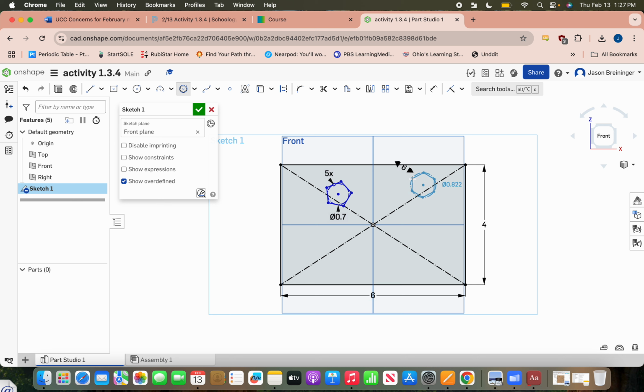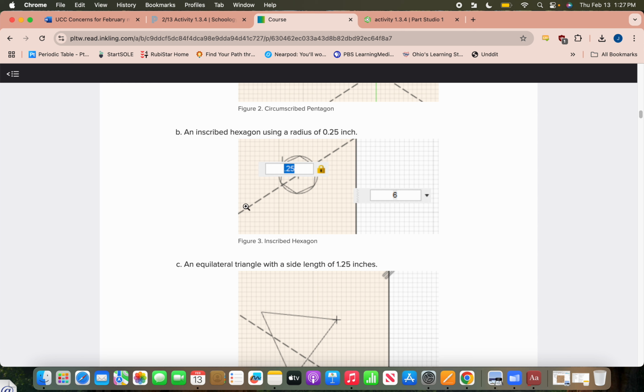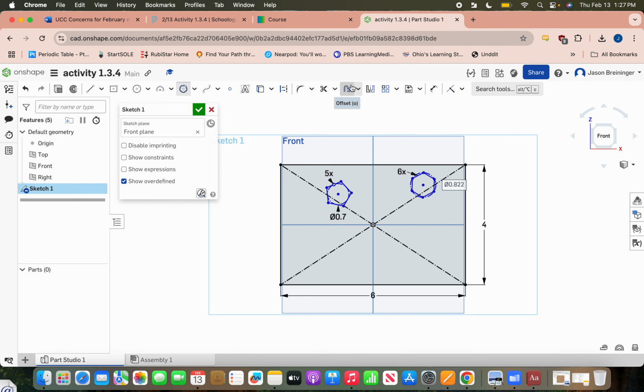I'll drag it out a little bit, and I see that it defaults to 6. I will hit enter. I now see that my diameter pops up. Let's read. It says a radius of 0.25 inches. Well, I'm not setting a radius here, I'm setting a diameter. So I'm going to type in 0.5.